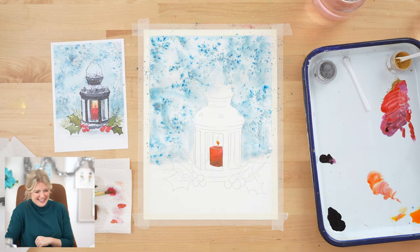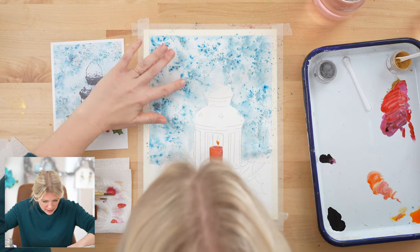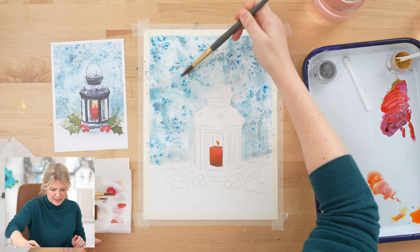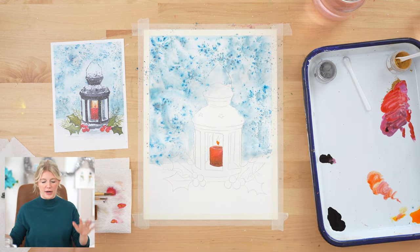Look at the background — isn't it awesome? You can still move things around a little while it's still wet, but I want you to try and embrace whatever happens. Having areas that are bright and dark creates more interest, and it's good practice to let go. Even if it doesn't turn out exactly how you want, the ability to let go is almost like a skill that needs to be built up. Whenever there's a place where you could just be like 'I'm cool with not touching this, it will be fine' — this is that place.